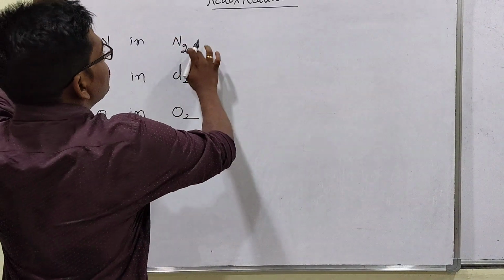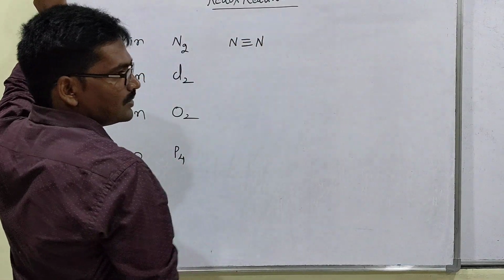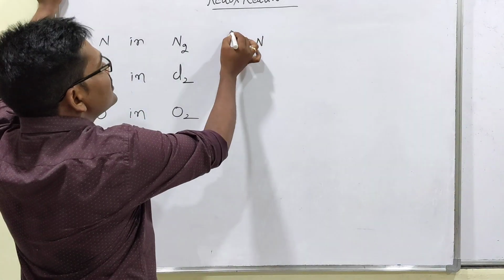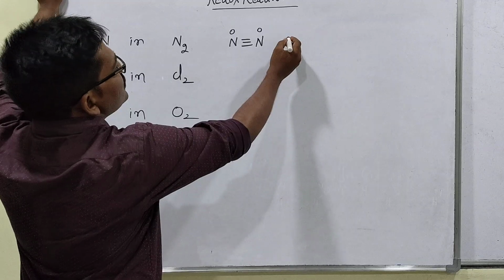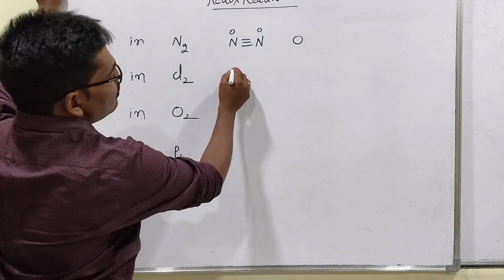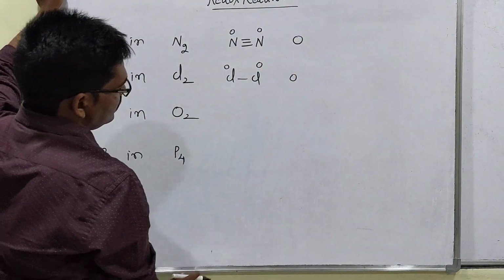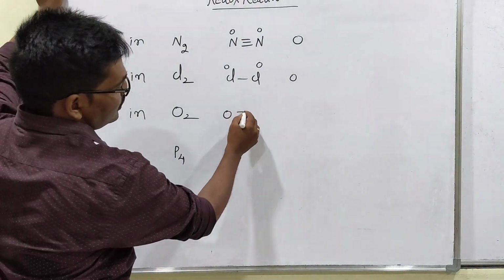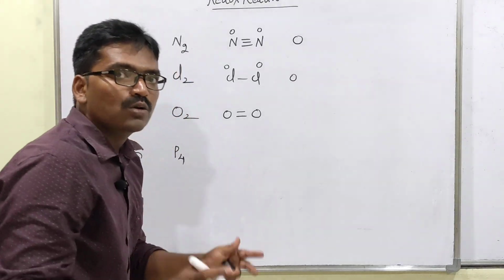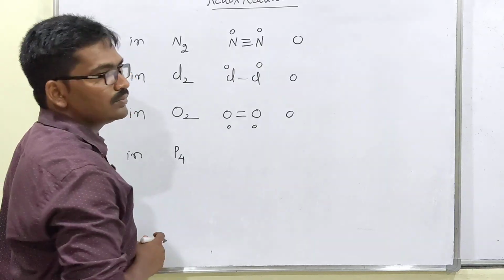So look at what is the actual structure of N2. N triple bond N. Right. So now the electronegativity difference between the nitrogen atoms is 0, right? So oxidation state of N2 molecule is 0. Then in case of chlorine, chlorine bond chlorine, then 0, 0, oxidation state is 0. So next oxygen, in between oxygen a double bond is there. Both are covalent bonds only. The electronegativity difference between them is 0, so oxidation state is 0.